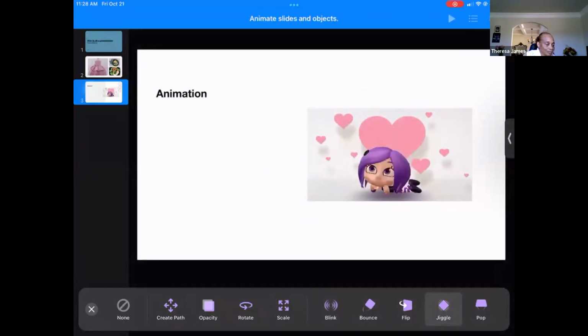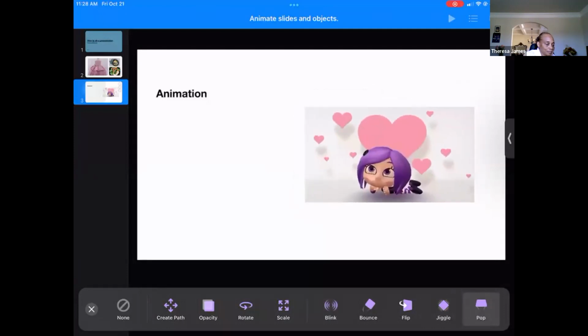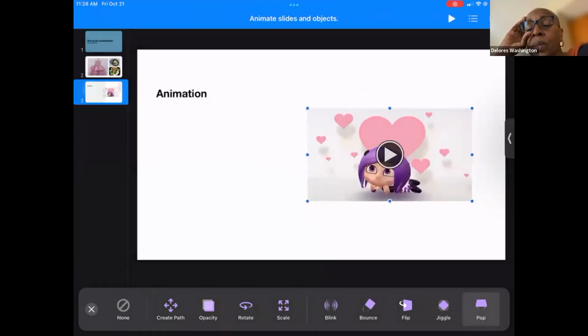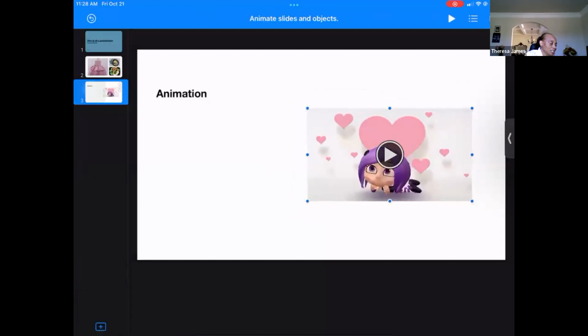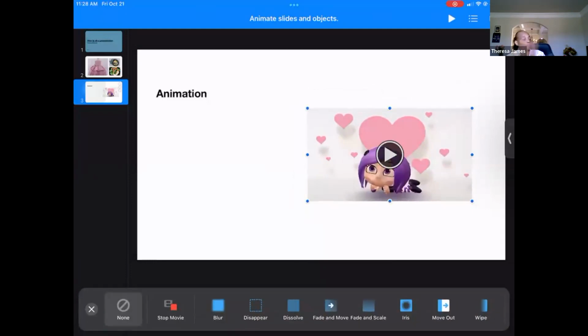Jiggle. Pop. Okay, so that's how that's done. Then the last feature here, it's a build out. How do we want it now to come on the screen and then fade out somewhere? Dissolve out.